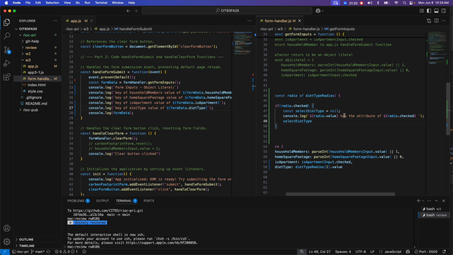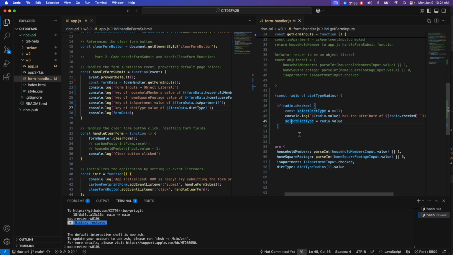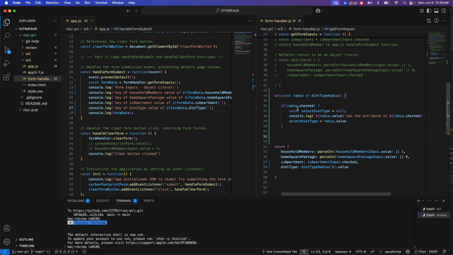Now I could do it all in one line. I'm just trying to help you reason about what we're doing, is going to be equal to radio dot value. Cool. So now we're setting that variable to radio dot value. Okay, so now we've set a variable based on our condition.